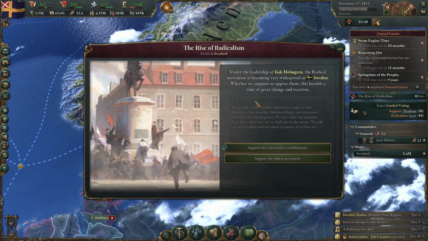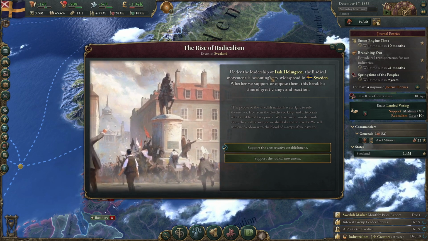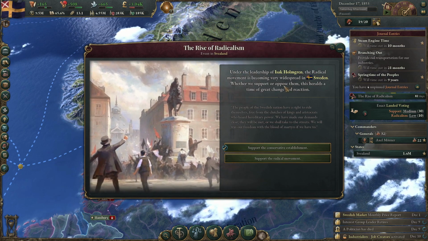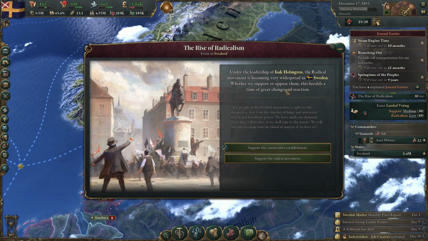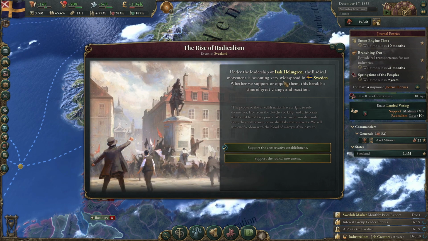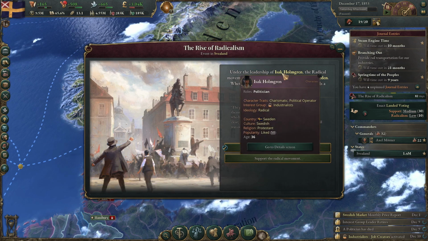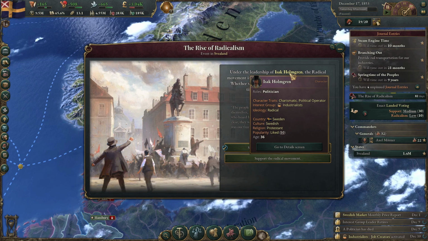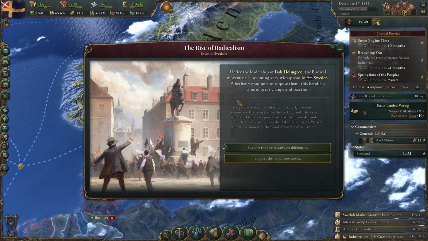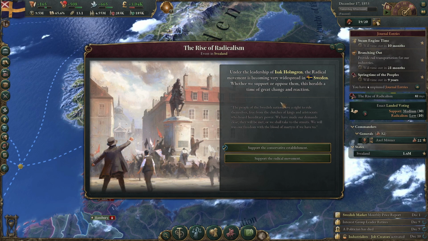They'll figure it out. The rise of radicalism. Under the leadership of Isak. Sorry, you may not have heard that. The sound effect for this pop-up was a little bit noisy, I guess, for lack of a better word. Under the leadership of Isak Holmgren, the radical movement is becoming very widespread.